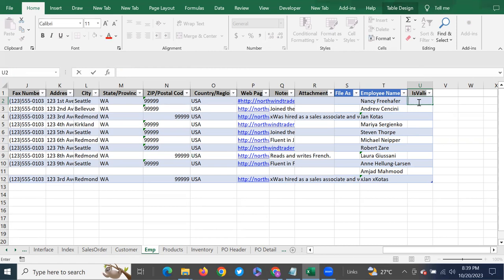Okay, so let's say COUNTIF, right? Yeah, COUNTIF. And what do we want to count? In the COUNTIF we write the range where we want to count. We take the entire column here.